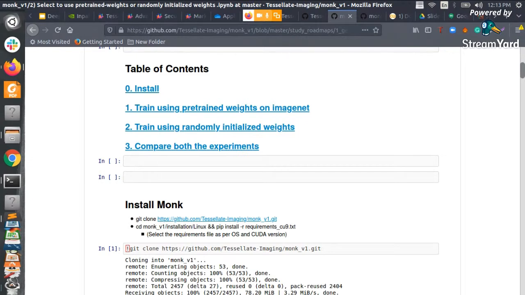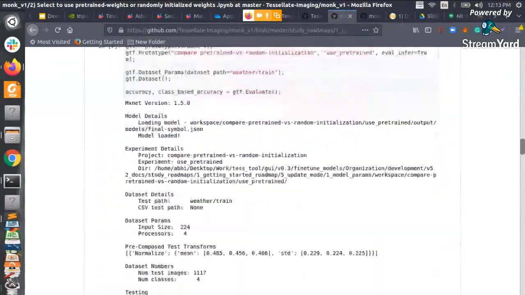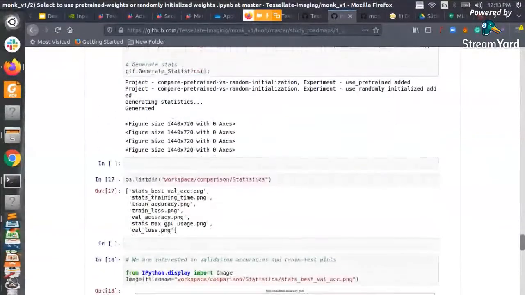Yeah, I guess it's loaded now onto your screens, the notebook, where in this example we are doing two things. We are taking a network and applying transfer learning, and in the second part we are not applying transfer learning. We are training the network from scratch. And don't worry about the code right now. All these notebooks will be shared with you so that you can try it on your own.